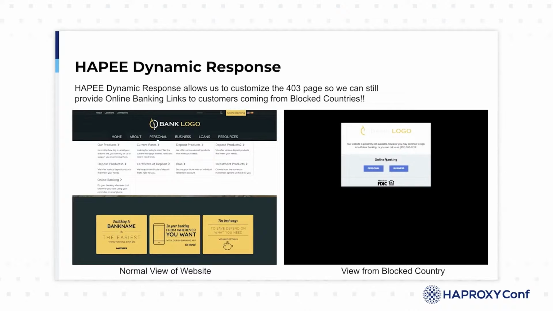And the banks have really loved this feature because, number one, it decreases the number of calls to their call center, since the bank decided to block a country and they didn't know that their user ended up going on vacation to that country. So dynamic response has been a very beautiful feature for us and our banks are simply loving it.